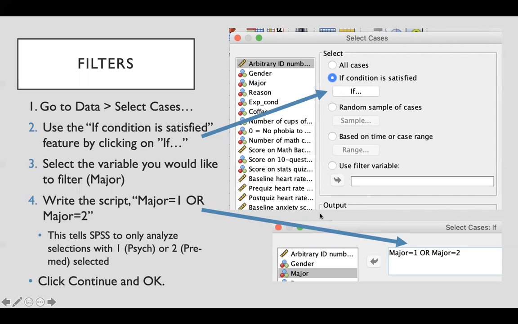The major variable has values 1, 2, 3, 4, and 5, like pre-med, psych, bio, whatever the other 2 are. So you can put in here major equals 1 or major equals 2, and then click OK. That's going to tell SPSS to only analyze participants that chose major 1 or major 2.